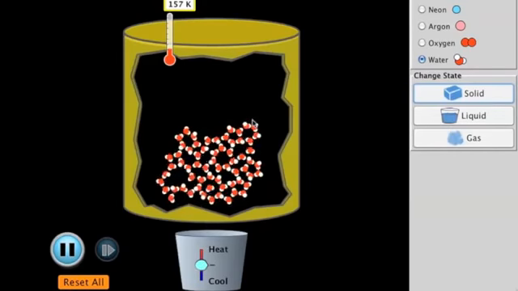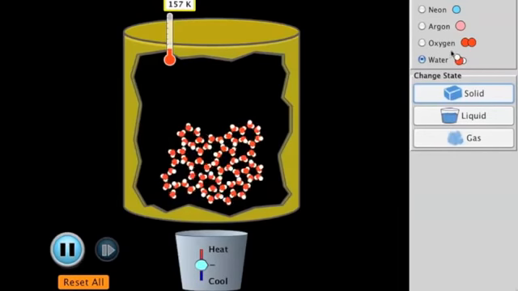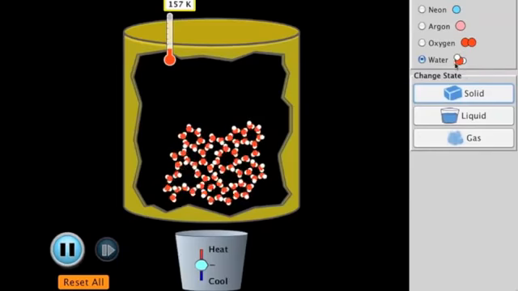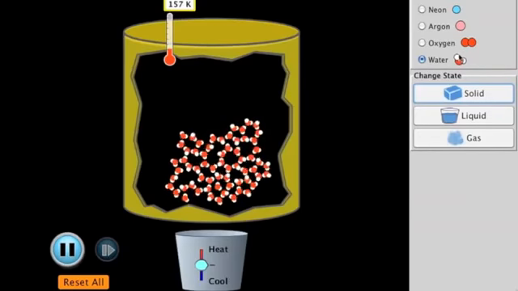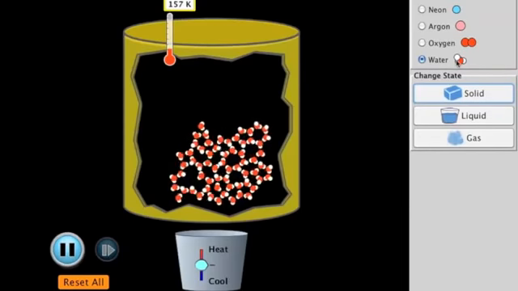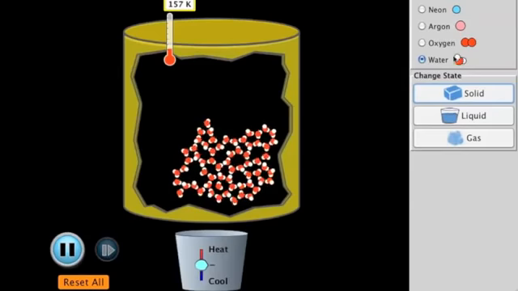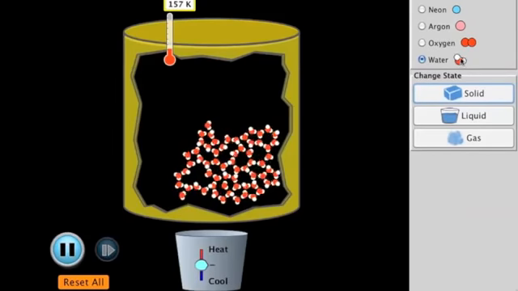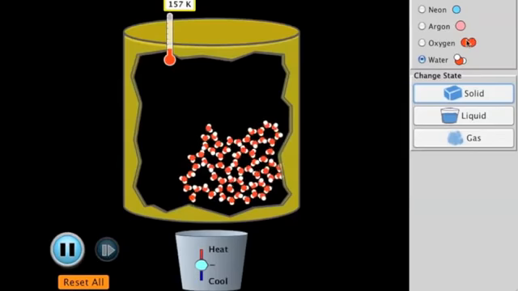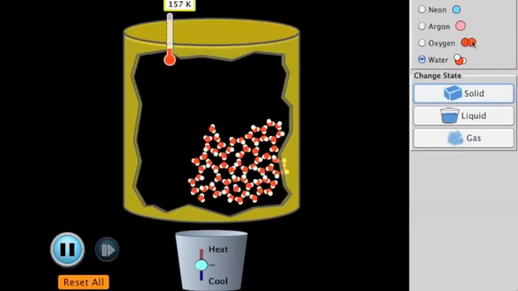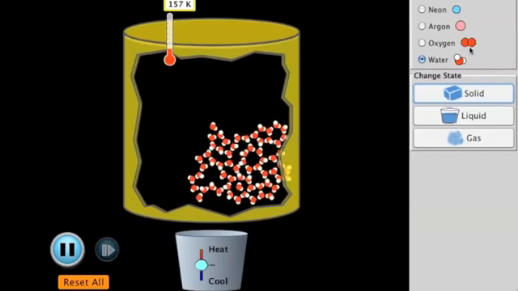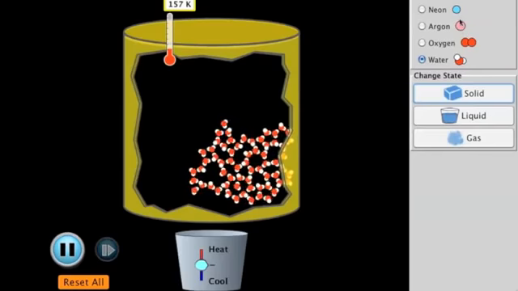So right here, let's look over here quickly, we have a water molecule. Remember, a molecule is something that is made up of more than one atom, right? So this is a hydrogen atom, this is an oxygen atom. In the oxygen we have two oxygen atoms, which makes this also a molecule, and argon and neon are both single atoms if we use one of those.